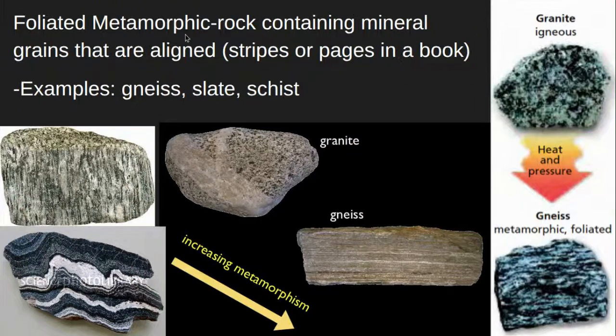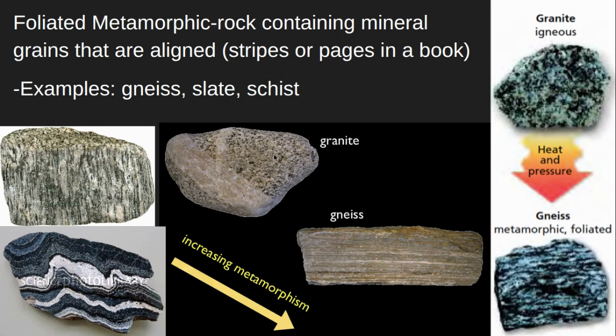So here's our first example of metamorphic rock. It's going to be called foliated. So foliated means it has mineral grains that are kind of all aligned, sort of like stripes or maybe like pages in a book. Now, those pages are not always totally flat. In this case, they are pretty flat. But in this one, you see how they have this curvy line to them. So they're not really perfectly parallel as they go through there. They're not quite touching, but this probably was some type of sedimentary rock that then got squeezed down together and then formed this over time.